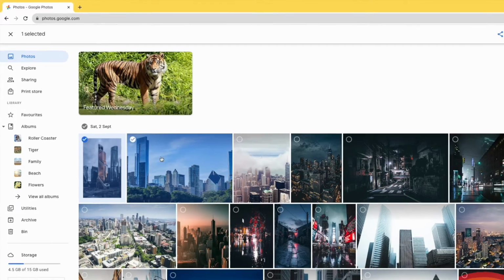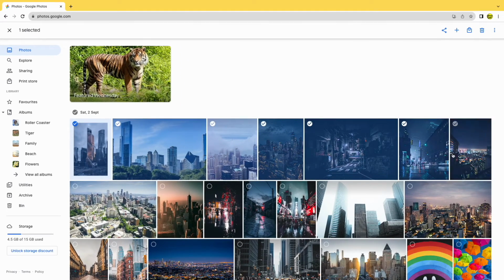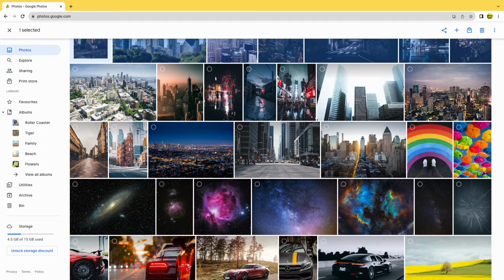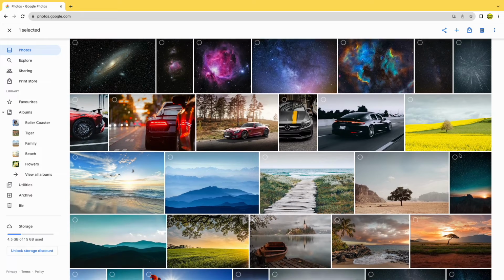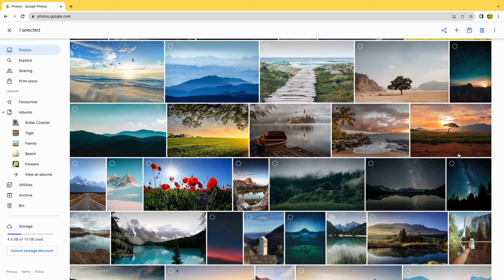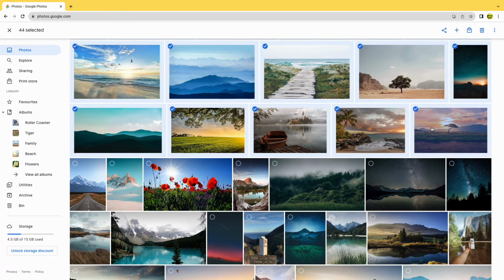If I now start to move over the photos I want to delete, you'll see that each photo is automatically selected without me clicking on it. Remember to continue holding down the Shift key whilst you're doing this. I can move down the full length of the photo dashboard and select as many of these photos as I wish. Once I'm happy all of my photos have been selected, I'll then release the Shift key and click in that last photo, and you'll see that all my photos remain selected on the dashboard.